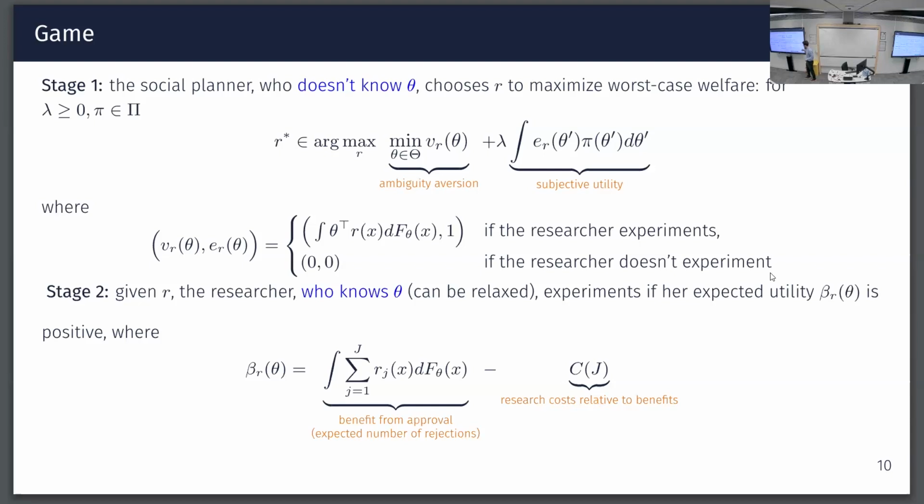And now we're going to model this utility by saying, well, there is a cost of running the experiment, which maybe depends on the number of times C of J. But then there are also some profits that the researcher can make. And so we're going to say that the utility of the researcher scales linearly in the number of discoveries.